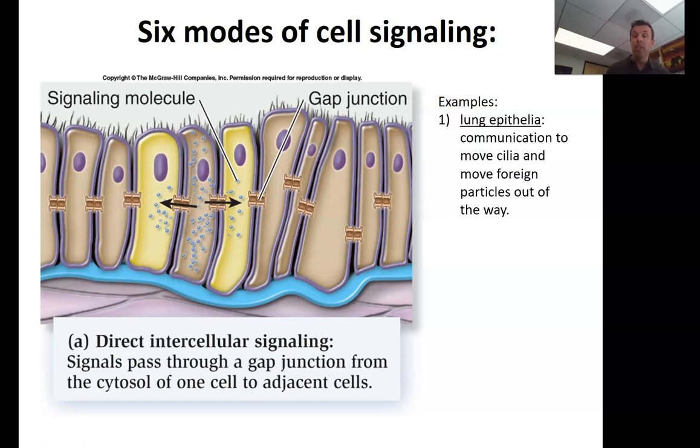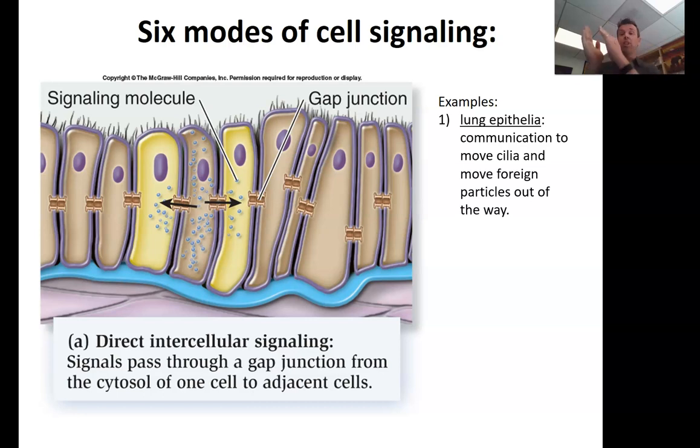And so some really common examples of this, one is the lung epithelia, right? So your lung epithelia is lined with cilia, so that if you swallow or breathe in something that you shouldn't, then the cilia start pushing it back out, and then you cough it out or whatever needs to happen. But the cilia needs to work when it's needed, first of all, then also coordinate in the same direction of movement. So if all of the cilia are just kind of waving randomly and not coordinated movement, nothing is going to move out.